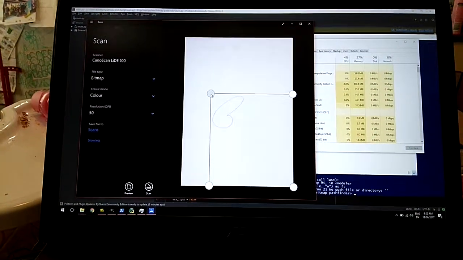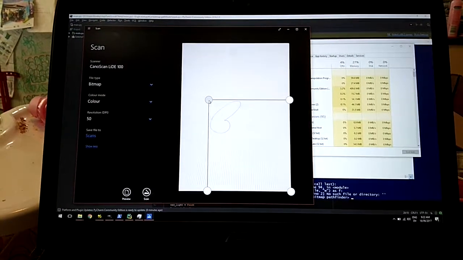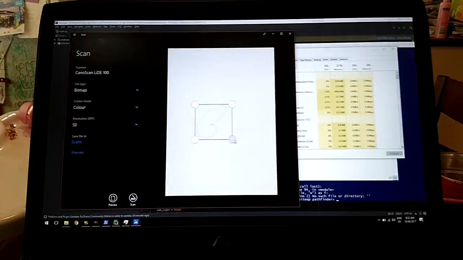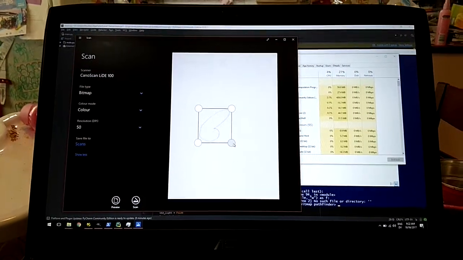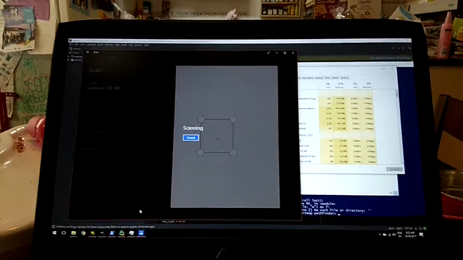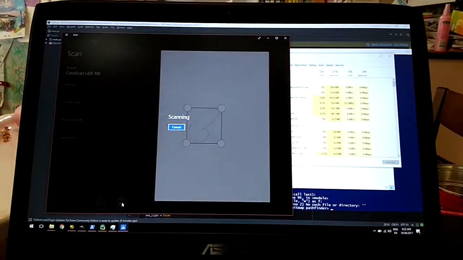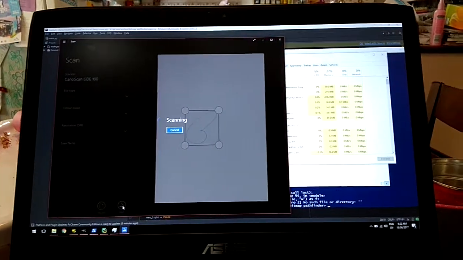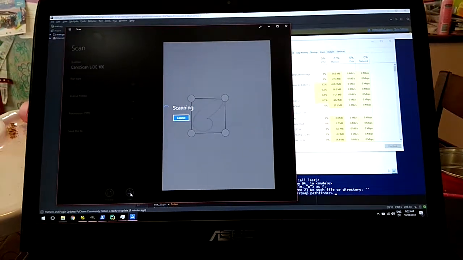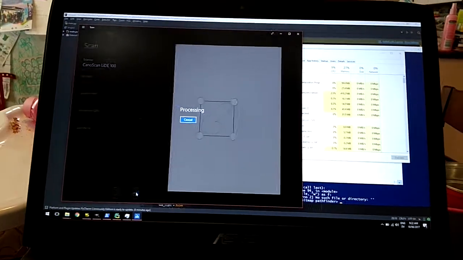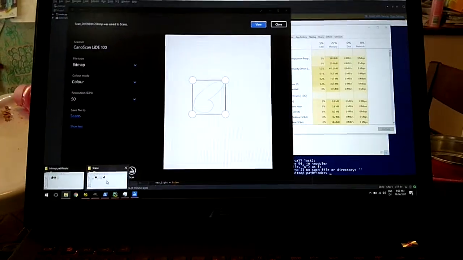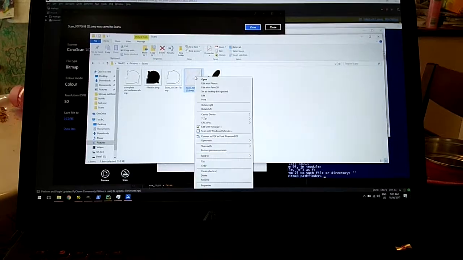Alrighty, so let's... you want to get the boundaries close, but you still need to leave white space. Failing to leave white space will cause the program to do undocumented behavior. So let's scan that. You could scan it to a black and white image and do all of that, but at this stage, you may as well just keep it blue. It's the contrast that's quite important, actually.